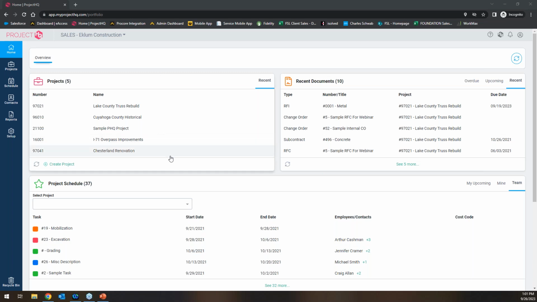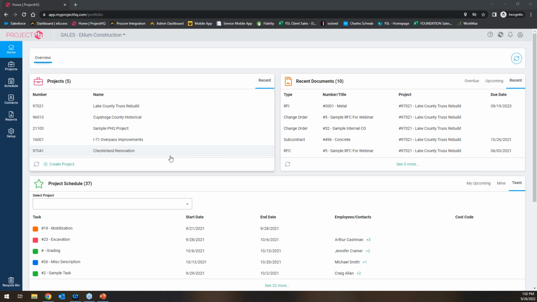Now, what exactly are those pieces? Project HQ is where you're able to create and manage different documents, things like RFIs, submittals, change orders, and purchase orders. You can create the documents, email them out of here, track any of the correspondence back and forth, and attach documents. So, document management, and all the while, it pushes certain pieces of information back into Foundation.